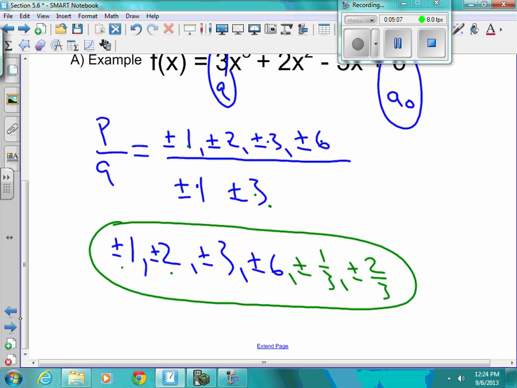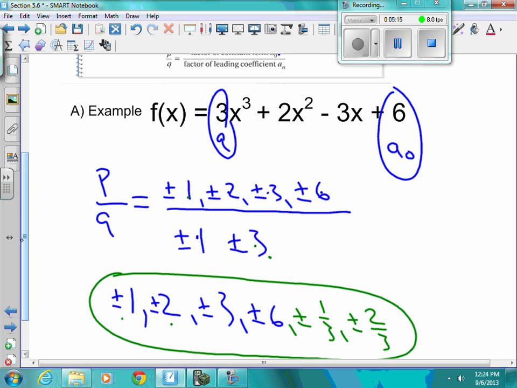Does this mean that every one of these values is a 0? That's false. That is not true. In fact, you may not have any of them that are zeros. If all your zeros are irrational numbers, or if you have imaginary zeros, none of these could possibly be a solution. But these are possible solutions, and I'll show you how we're going to use that in a minute. If you really want to see which ones work, you can plug them in one at a time, back into the function, and see which of them give an output of 0. I'm going to show you a different way to do it, but that is one possibility. So that is finding the rational zeros, listing the possible rational zeros.